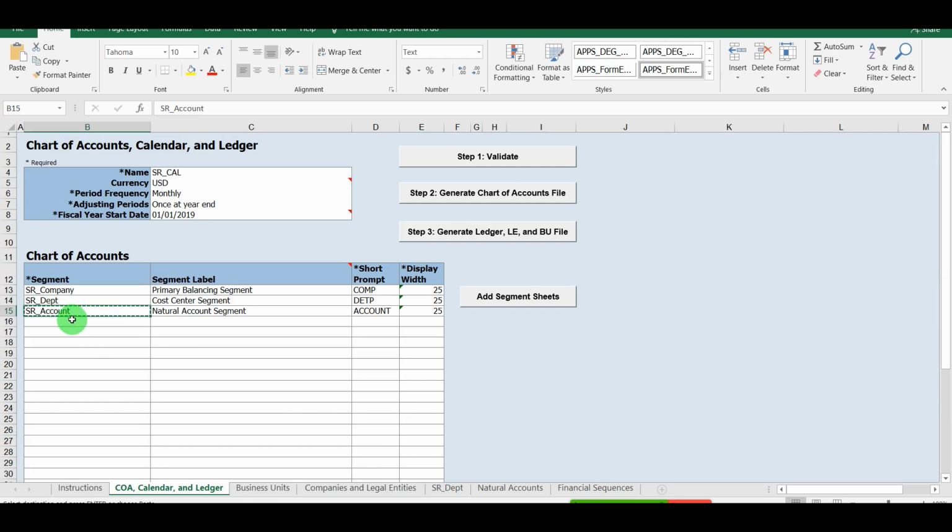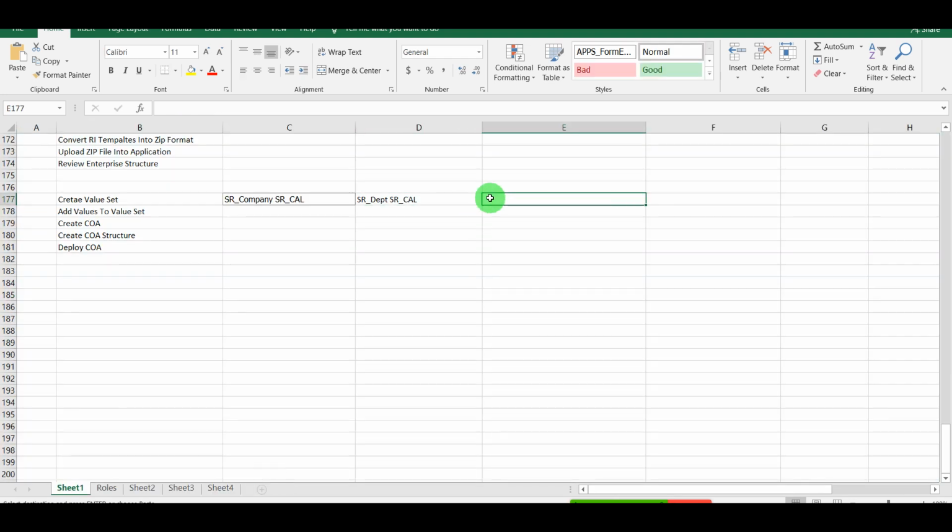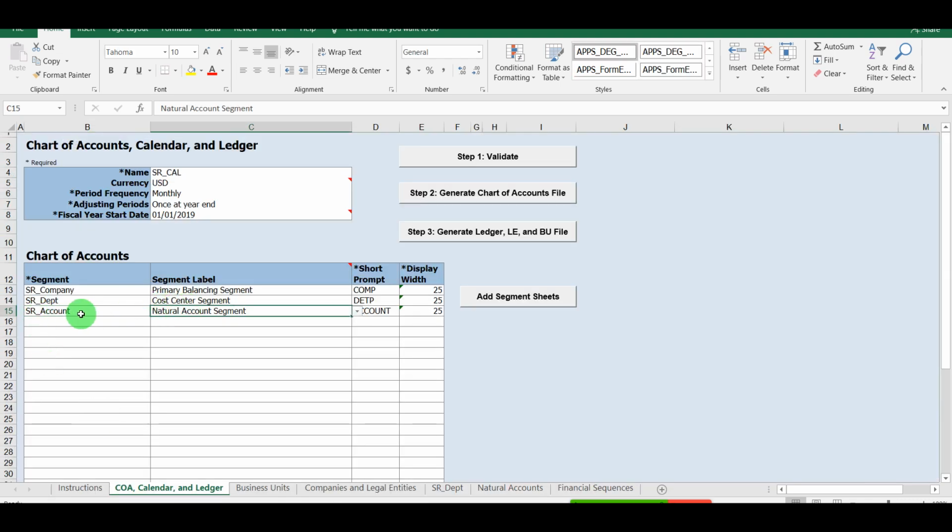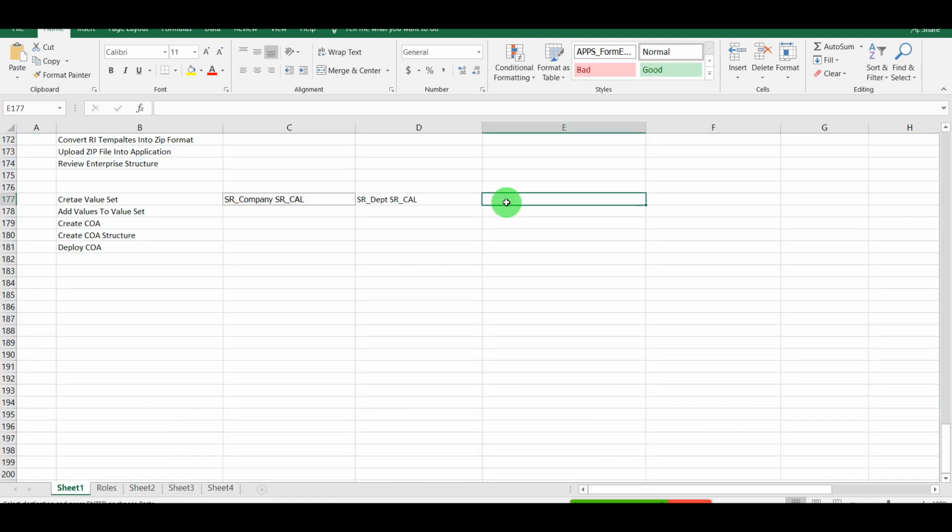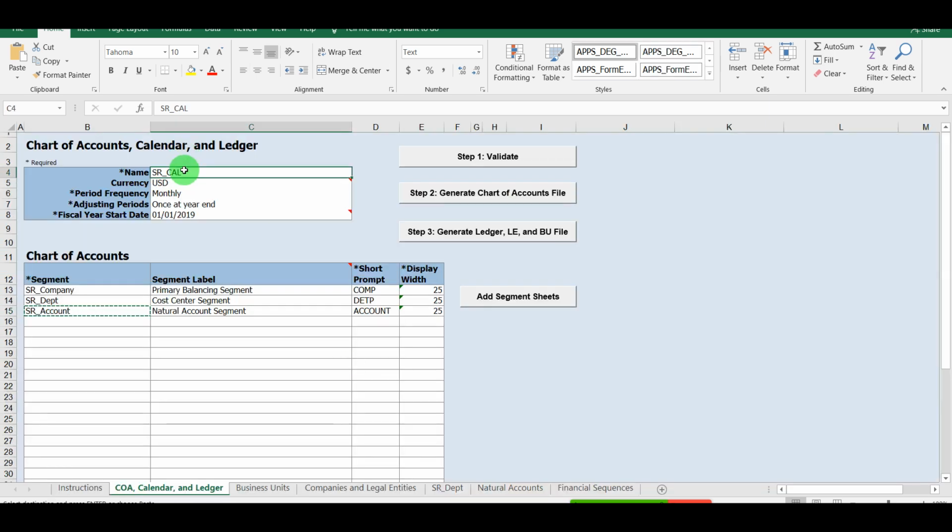For chart of account, SR account. What happened? Your segment name, space, name.